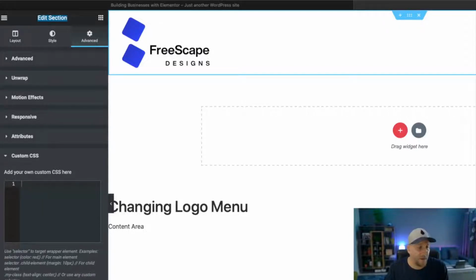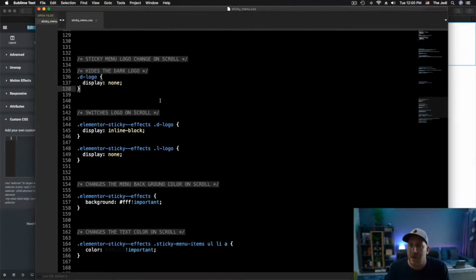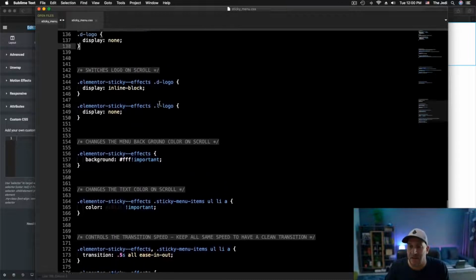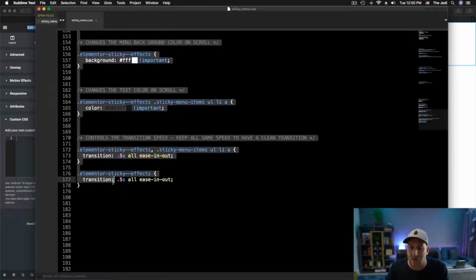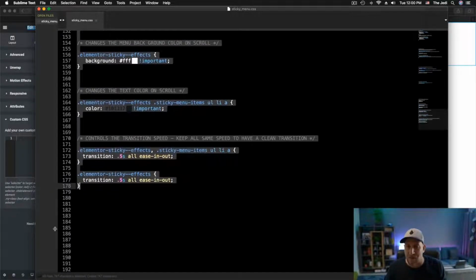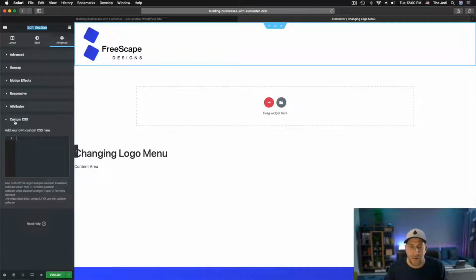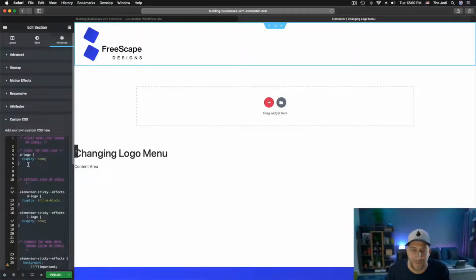Okay, so for here, and let me pull it up. Here's what our CSS looks like. Now, it's a bit more than our other videos because there are a few effects that we're going to be making with this in order to make this work. So first off, let me just copy and paste this all. Get this out of the way. We'll copy that. We'll go here to your custom CSS that's under Advanced and paste it inside here.